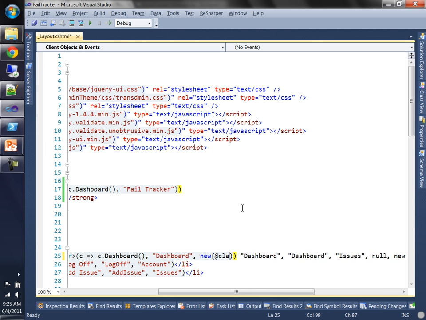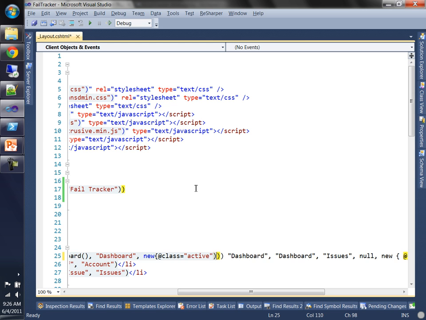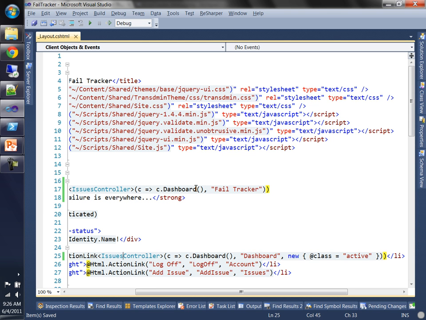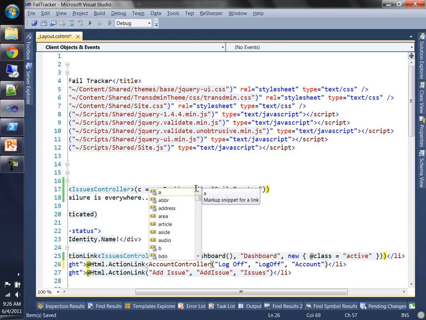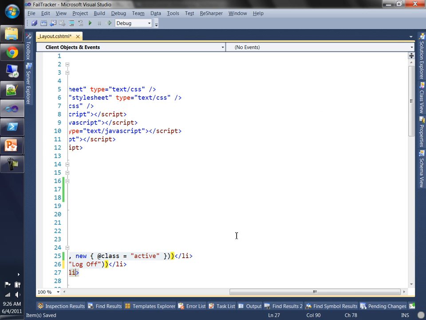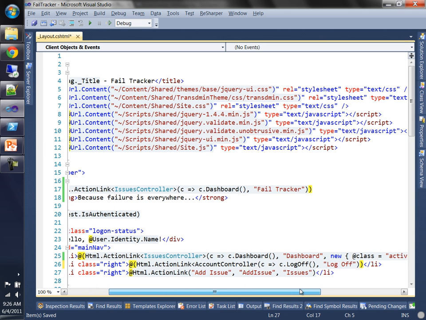Dashboard. I'm just trying to make sure I've got this action link right, so I'm assigning a class of active. And this can all go away. All right, we can do the same thing for these others. So the log off action is part of my account controller. Whoops, and it did the same thing again. Got to remember to put that opening parenthesis. Excuse me? You missed the end right. Oh, yes, I did. Thank you.